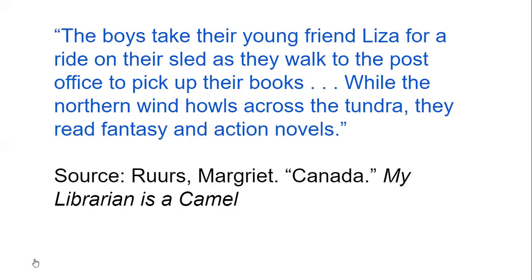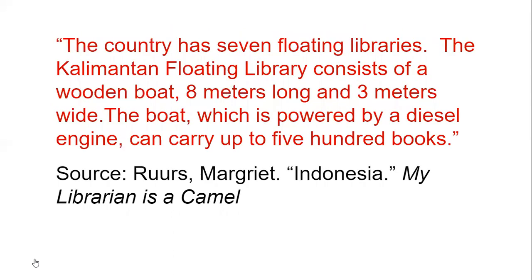All right. One more quote, real quick. The country has 7 floating libraries. The Kalimantan floating library consists of a wooden boat, 8 meters long and 3 meters wide. The boat, which is powered by a diesel engine, can carry up to 500 books. Oh my goodness, says Bird. That's a lot of books? What's a diesel? Wow. Gotcha.